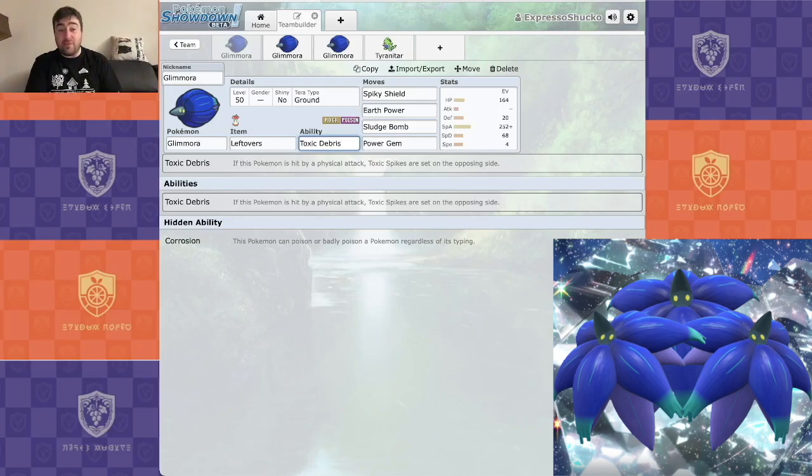In terms of its hidden ability, Corrosion, this is Salazzle's regular ability, which allows Glimmora to poison or badly poison Pokemon regardless of whatever type they are. So basically, if you're running Toxic on this thing, you can Toxic a Steel type, you could Toxic another Poison type, and you can poison Salazzle. How's that for irony? Yeah, anyways, you can do that.